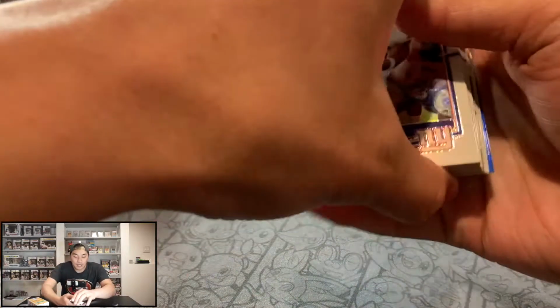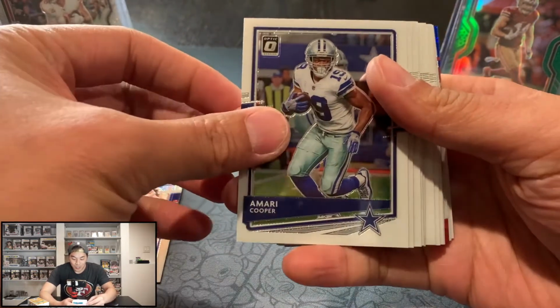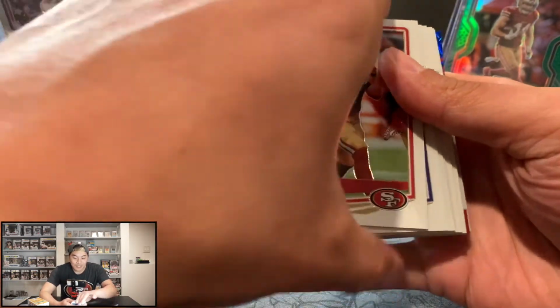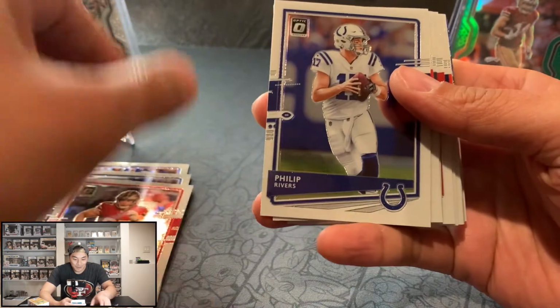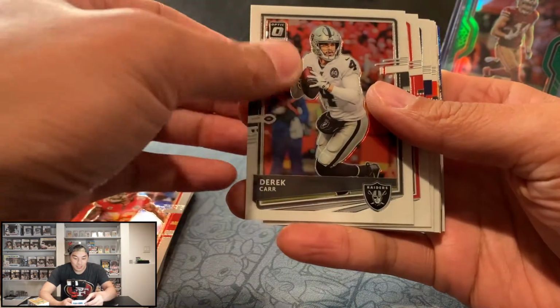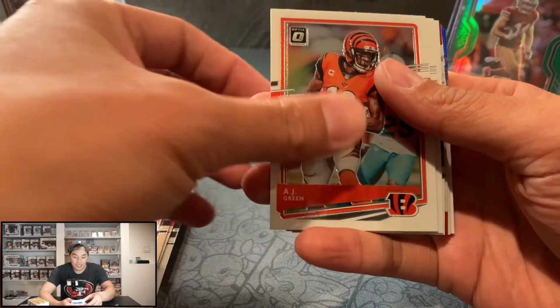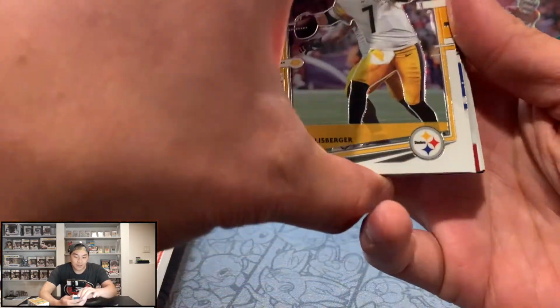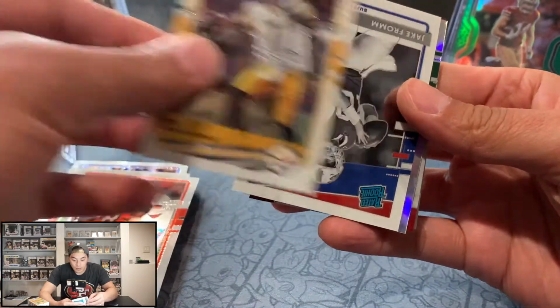Okay, so starting off, we got Saquon Barkley, Amari Cooper, Nick Bosa. That's my first Nick Bosa card. So that's a good card to have. Phillip Rivers, Tyrann Mathieu, Derek Carr, Calvin Ridley, Julian Edelman, AJ Green, Ben Roethlisberger. Okay, I think we're getting to the right here. Oh, one more.